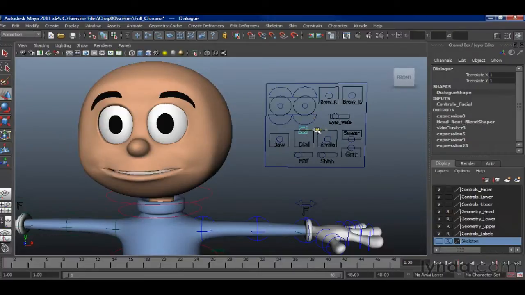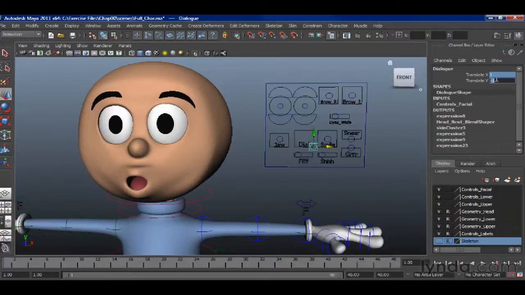Now the other side of this starts with the consonant sound, or CH, kind of that smile. And then as you move down, those lips close and it kind of tightens up so you can get like an M or a B or a P. So simply by moving this through 2 dimensions, you can get probably about 80% of the dialogue controls that you want. If you can see, these move from -1 to +1 as we go along this. And now if we want to center this out, all we have to do is select both of these, type 0, and that centers it out.